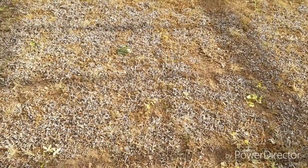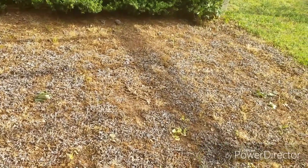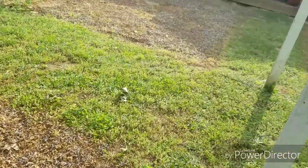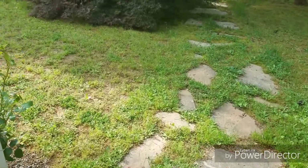I still haven't thought about what I'm going to plant in here. I'd like to get some more roses. I'm going to walk over this way because it's noisy.